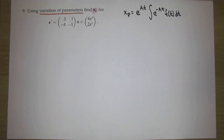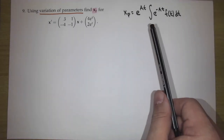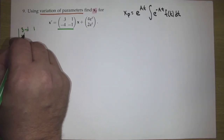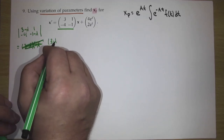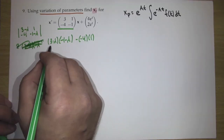So, what do we need to find? We got to find a lot of these things. e^(At), e^(-At). Okay, and then we got to work through our layers. An onion problem, right? Because there's layers. You got to keep chipping away, one computation at a time. And as with onions, there will be some tears perhaps. But to get to e^(At), we have to know what kind of matrix we're dealing with, which means we've got to do eigenvalues. It's just like I'm doing eigenvalues a lot. Be ready. Get your eigenvalue game and hone it so that you'll be like, yeah, no doubts. I'm going to get every single eigenvalue right. Because that's probably going to give me like 10 points on this exam.